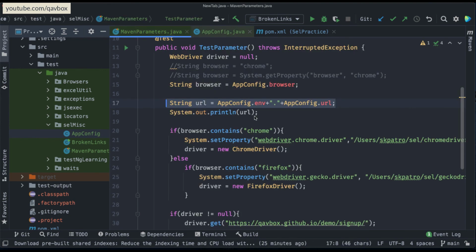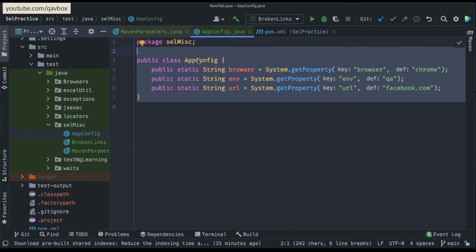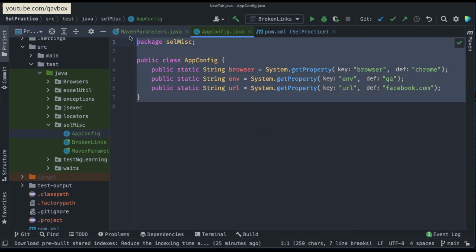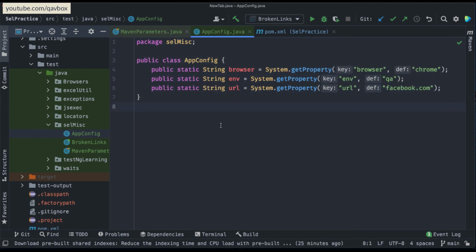You can see I'm not writing any specific logic here. I'm just getting the static variable from a class. That's it: appconfig.browser, appconfig.environment, appconfig.url. And this is a common file which can be accessible throughout your page objects, your test cases, your base file, wherever you need, you can use it.